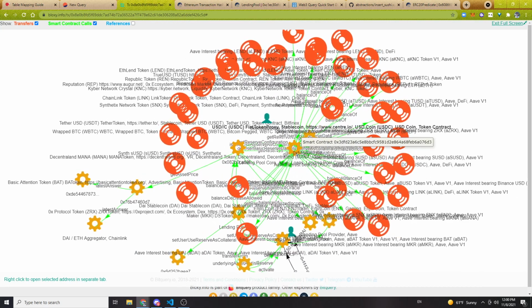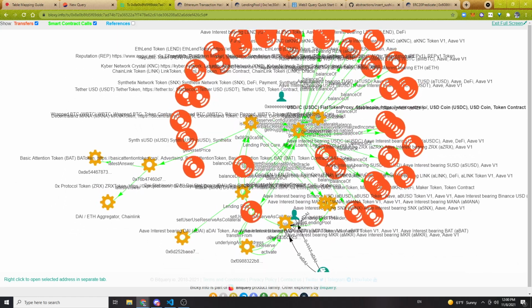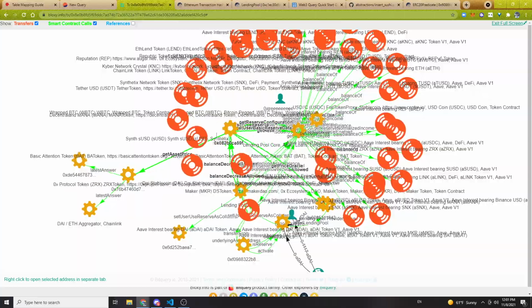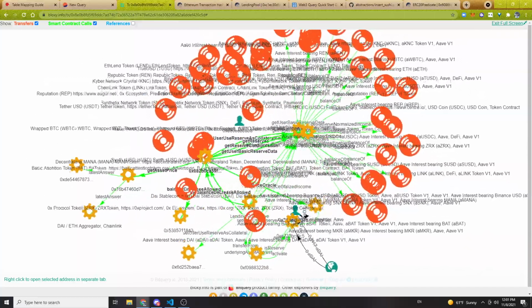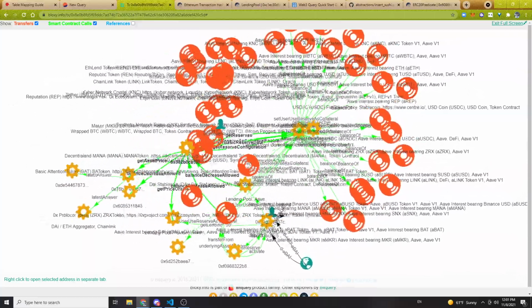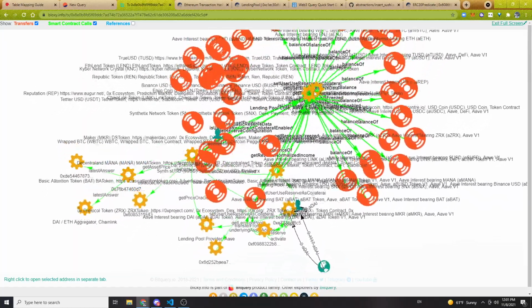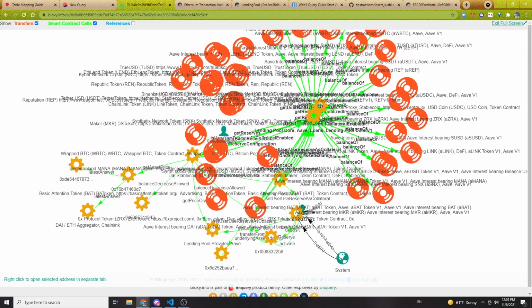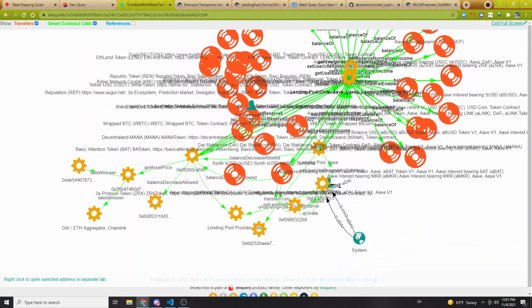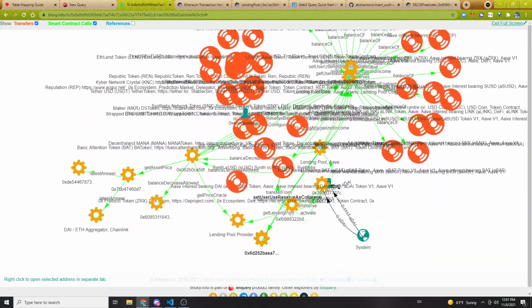It actually really helped. I don't know why all of these tokens are being called in this particular event, but it really helps to have this visualization sometimes. If you're analyzing yield aggregators or something like that, where it's a whole chain of events, it can really help to take these apart.